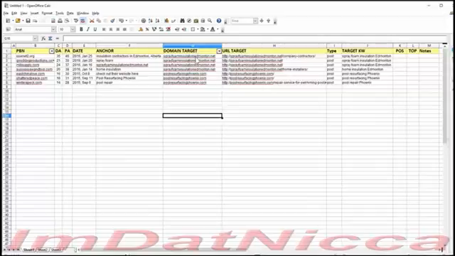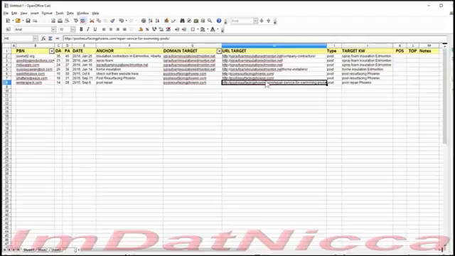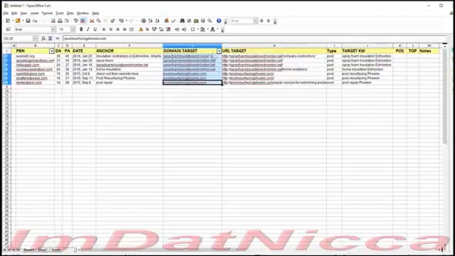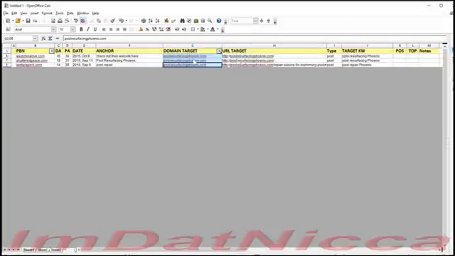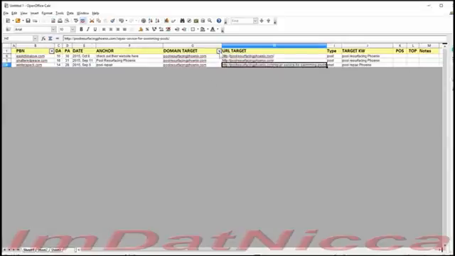The reason I use domain target is because I don't always link to the home page. Sometimes, as you can see here, I'll link to inner pages. But adding the domain target just makes it easy for me to set a filter. So if I want to look at all the links that I built for Pool Resurfacing Phoenix, I just set my domain target to Pool Resurfacing Phoenix, and it shows me all the Pool Resurfacing Phoenix links. And over here, the URL target is what I actually link to. So you can see 2 were sent to the home page and 1 was sent to an inner page. That's just stuff I do for a filter.